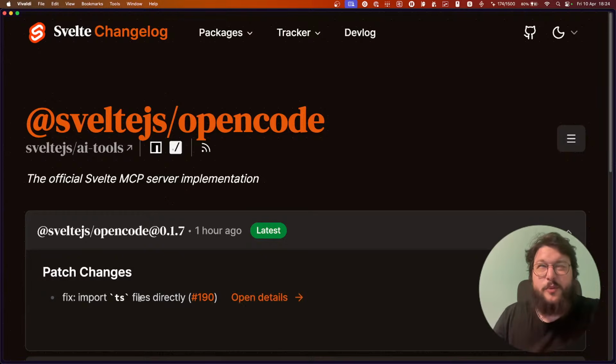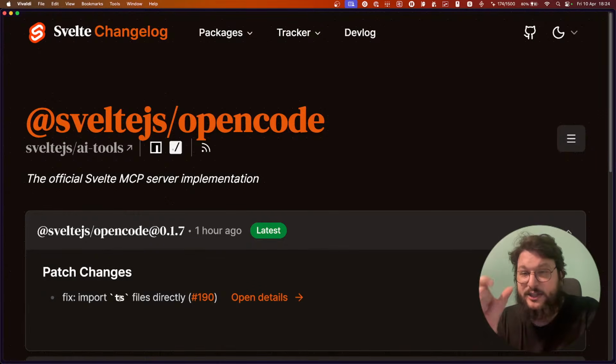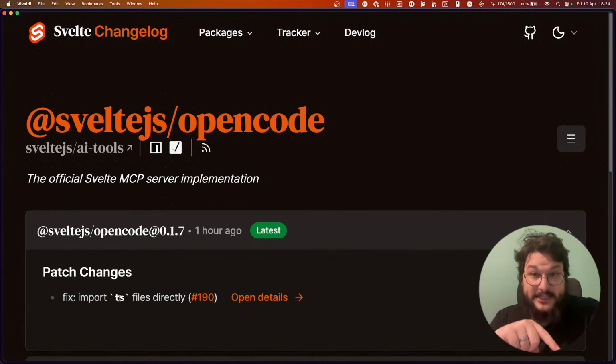Basically, the problem is OpenCode now uses Node instead of Bun to install this. And Bun was able to, if you do import file.js and the file was a TS file, it was working. Node does not.